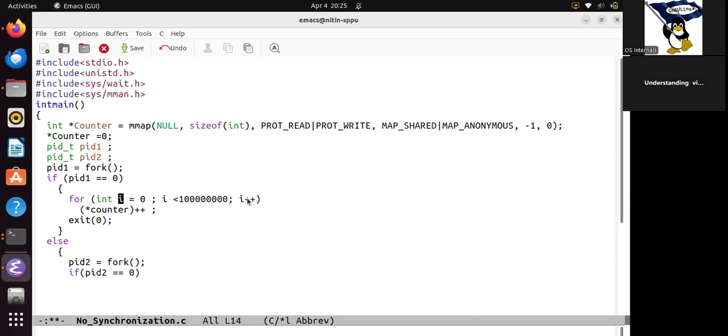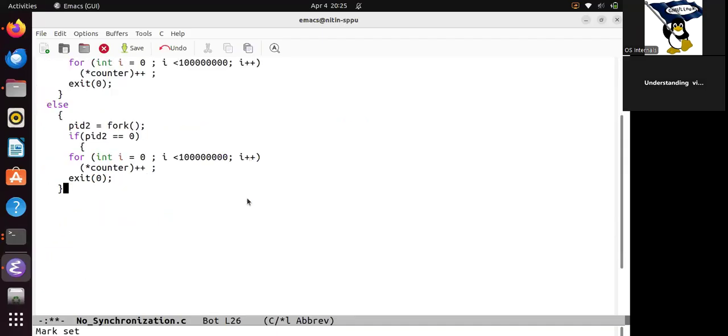So let me copy this from here. We'll add it here. This is for counter plus plus again, and then we are exiting from that loop. This is for else.